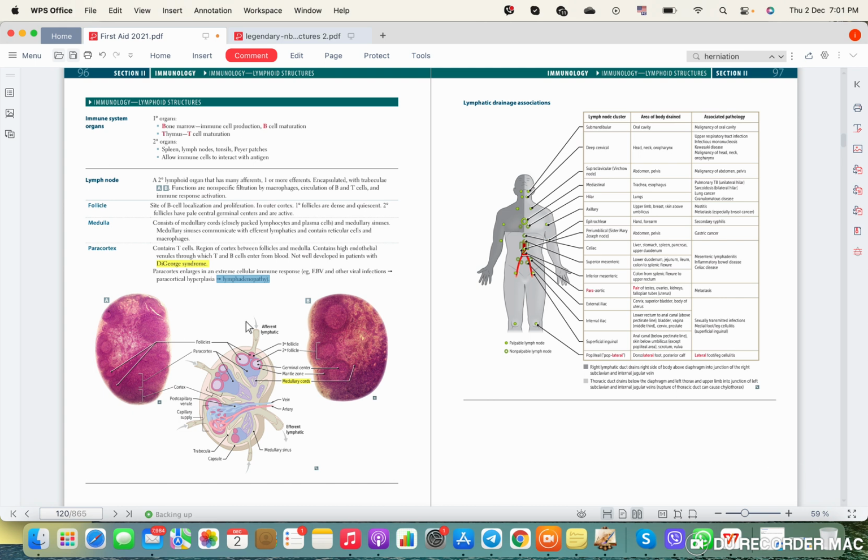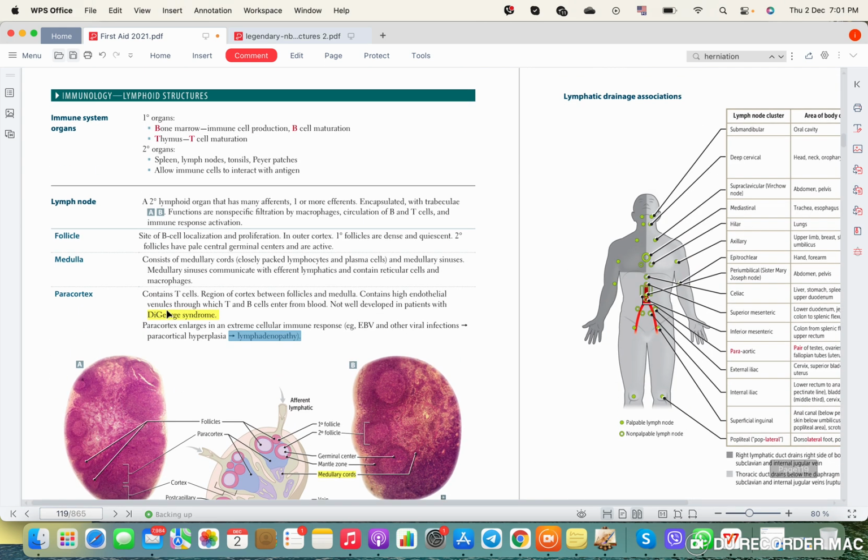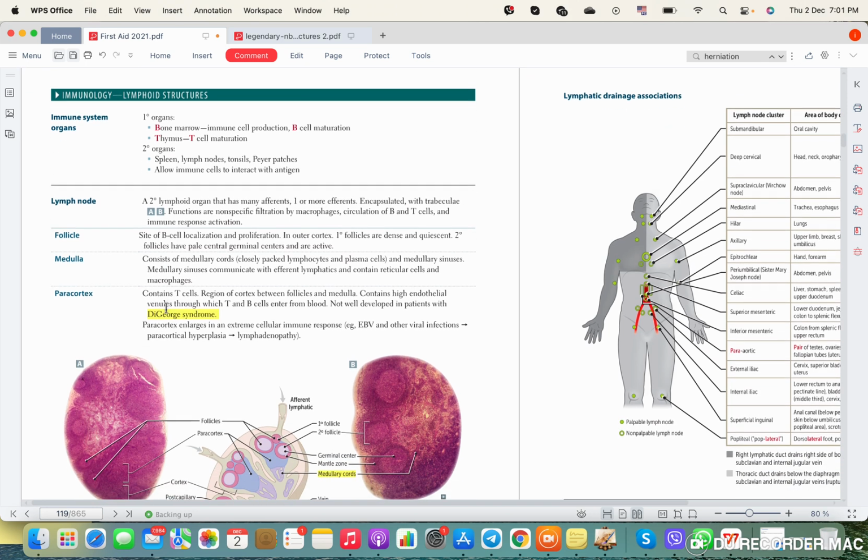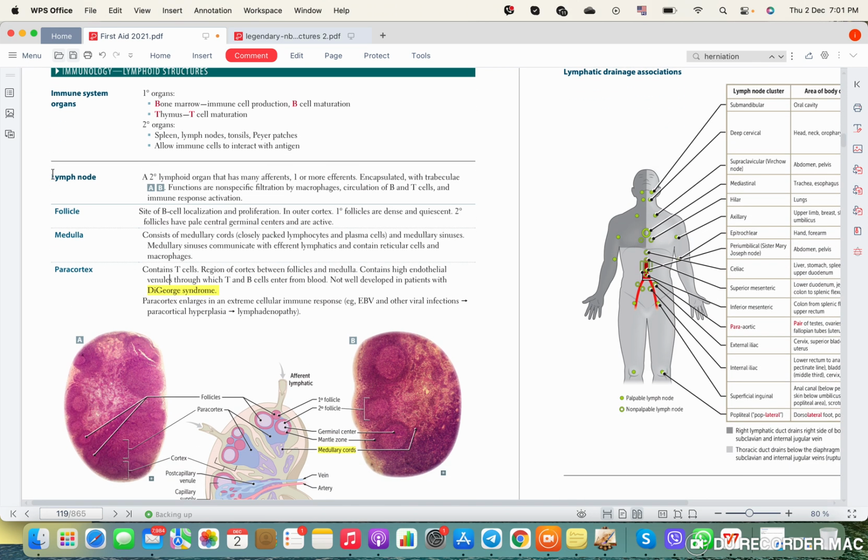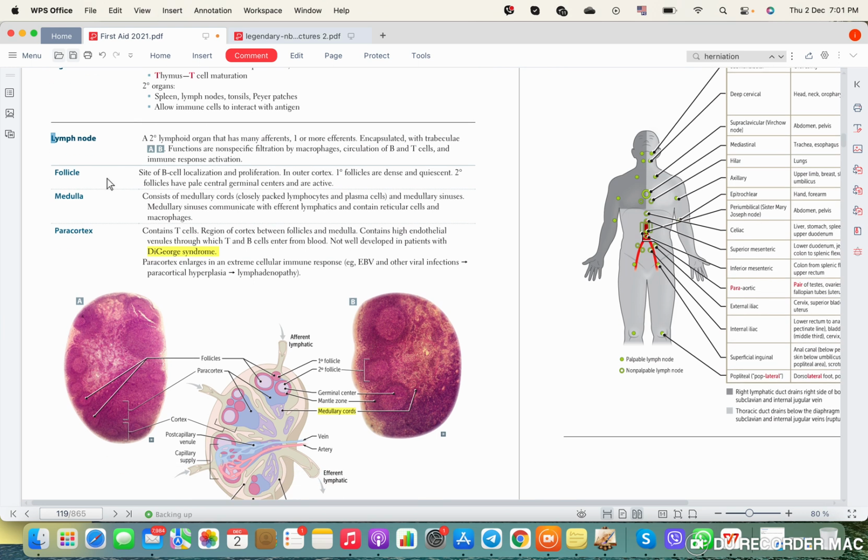So yeah, that's it for this page. This is the general stuff. A lot of what I told you are general concepts, nothing too deep. We just spoke about the structure of a lymph node. Nothing more complicated than that. You just need to know what a follicle is, what it contains, what a paracortex is, and what it contains, what a primary and secondary follicle are, what a medullary cord is. You also need to know what happens in case of DiGeorge syndrome to the paracortex, which atrophies. And you also need to know what happens to the paracortex in case of infection, which basically enlarges.